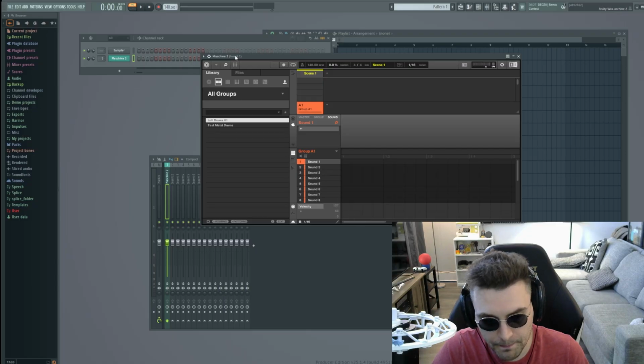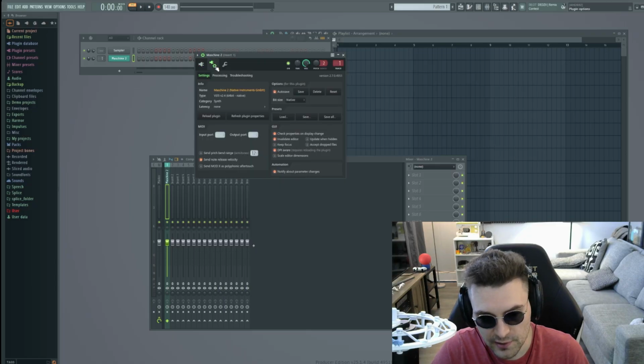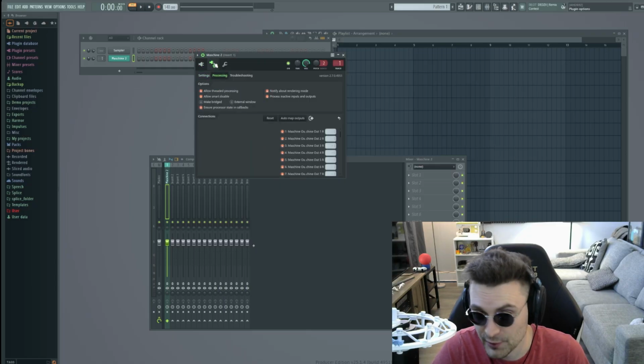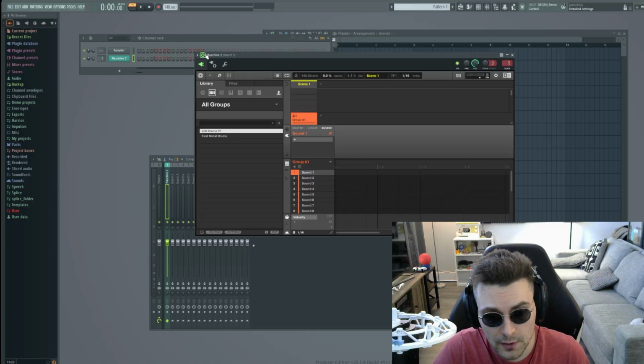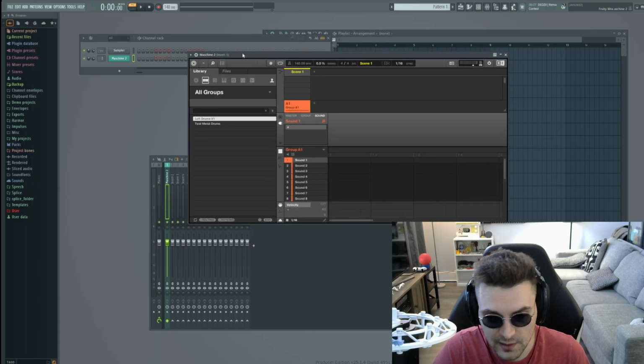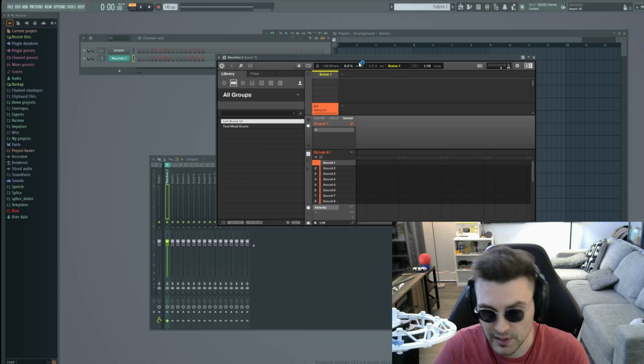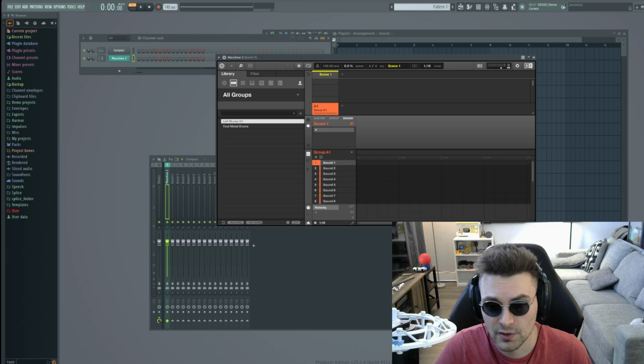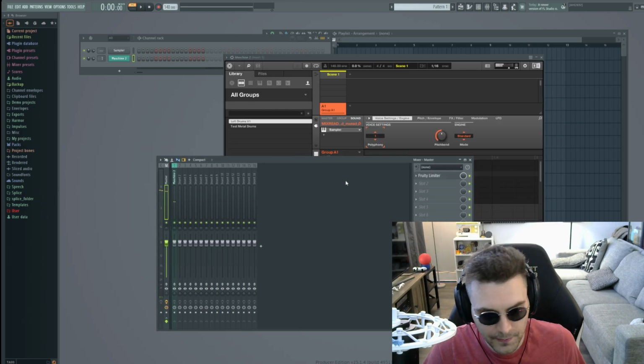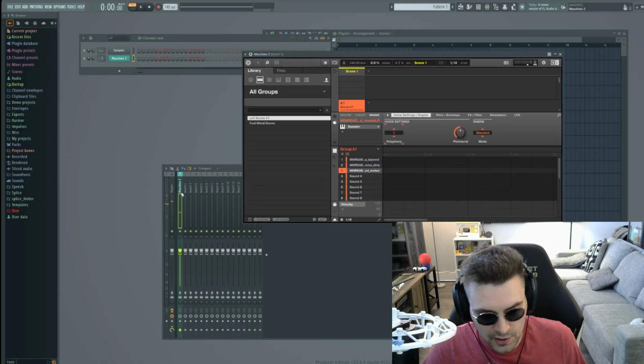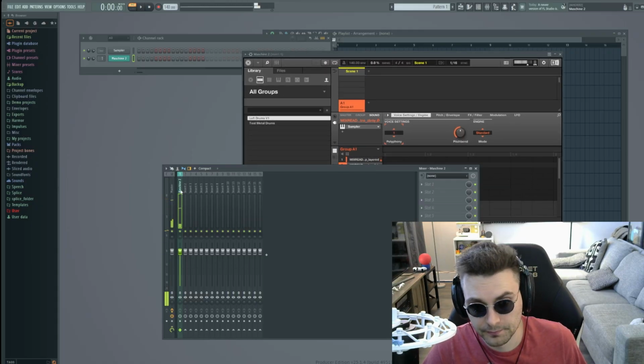Okay. I'm going to go to the gear, that other gear in the middle, go to processing, and then just hit auto map outputs. You can manually change this. That's up to you. But what it will do is automatically set all the outputs to the right of wherever you routed this. So let me put in some samples, right? So it's routing here by default.